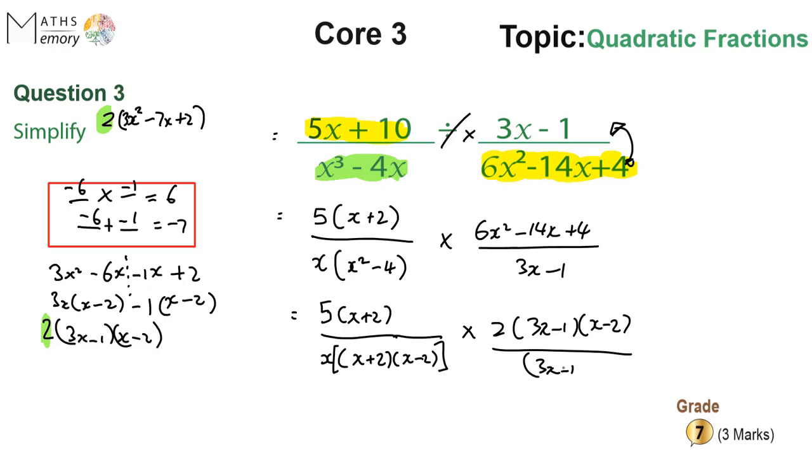Okay, now the fun bit, let's see what we can cancel out over here. So what brackets look the same? I think we're in a position to do this. So x plus 2, x plus 2. There you go, obviously. x minus 2 and x minus 2 as well. They go on either side of this. 3x minus 1 and 3x minus 1 go as well. So we're left with just this.